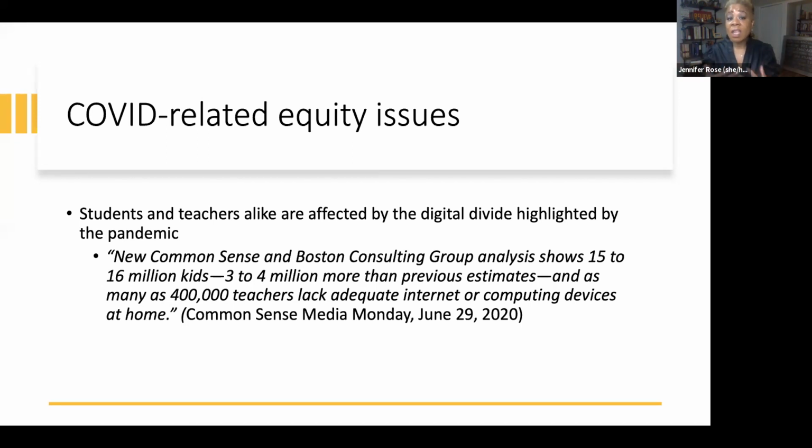So again, this is talking about who has access, because we don't want to look up a year, two, three years after this pandemic has eventually resolved itself and find out that we have further disadvantaged people who were already disadvantaged because they could not access the internet. They could not access the technology they needed in order to continue schooling. And oh, by the way, there are also 400,000 teachers, the people who are trained to provide the instruction, who cannot access the internet or have inadequate internet issues.